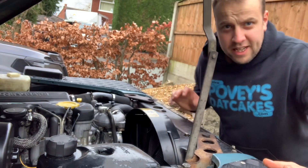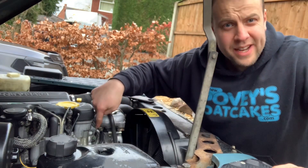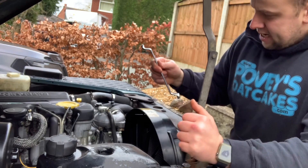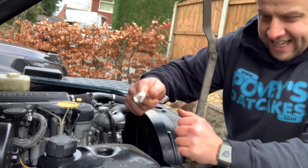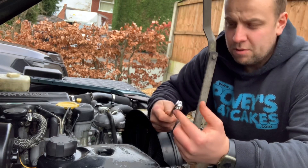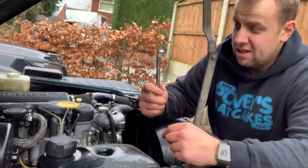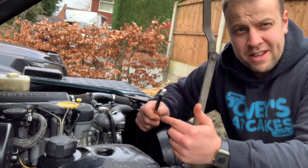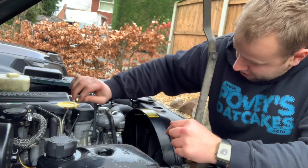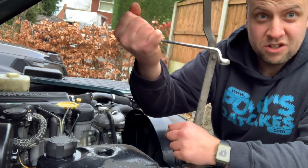Okay, hope you can all see this — a bit of an angle, trying to give you some scope. Like I said, that one's 12mm, that one's 13mm, and we can compare if there's any difference. Now, taking this plug out, we could end up losing a little bit of coolant. I've never even done this before, so I'm only doing what I've been told. I haven't got a lot of space — just using that, you see.